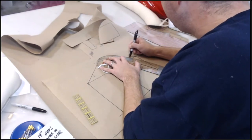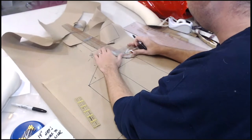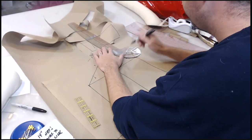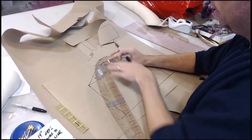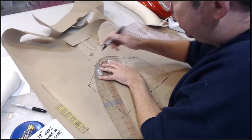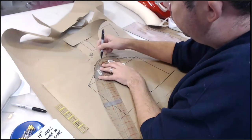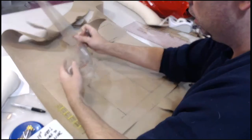And it's kind of fitted. So we need to start with something that fits, and then we can morph away from it. If you do a lot of patterning, eventually you'll be able to just make the puffy sleeve without starting here. But it's good to start with your sleeve house, right? And go from there.